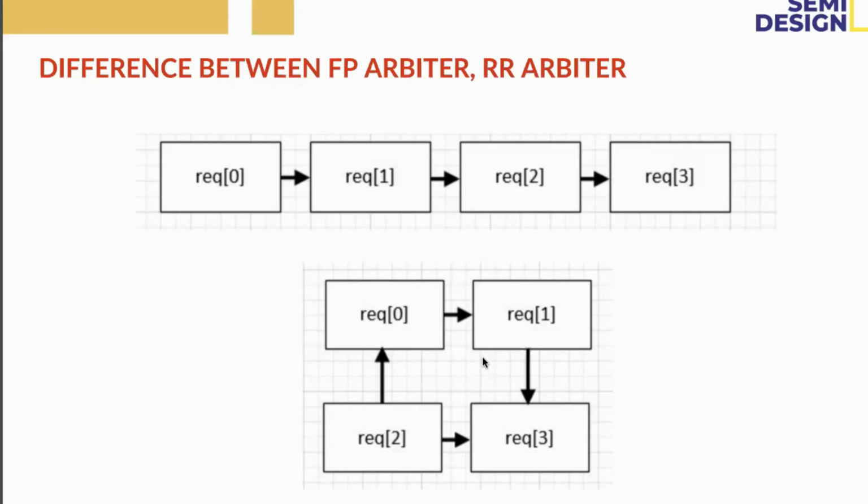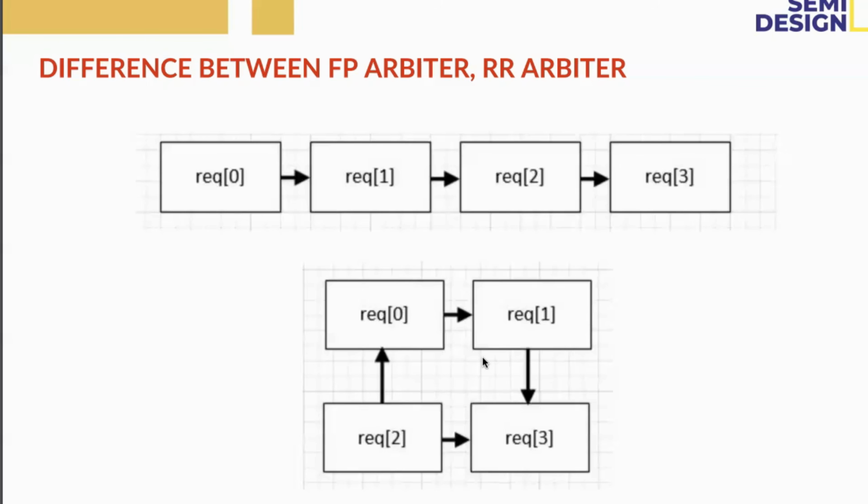So that process will be continued if there are no more requests left. But whereas in a round robin arbiter, even if some masters are in high demand in the middle, it doesn't allow that. It will be in a round fashion only. So that is the disadvantage. If we need to give some importance to a specific master, we cannot do that.